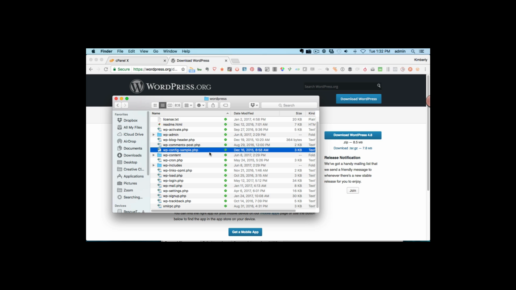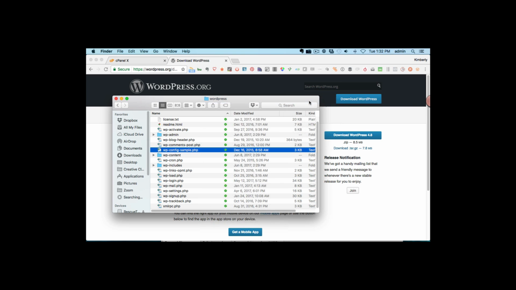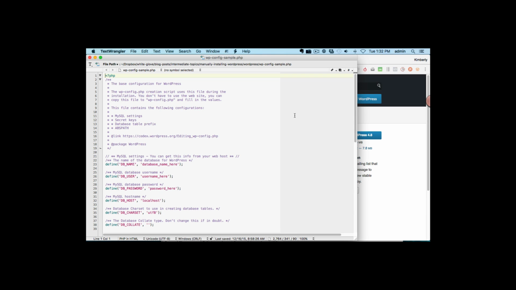It's very, very important to use a text editor, not a word processor. I'm just going to command and click on open with. I'm using a Mac. And I could use TextEdit, or I happen to like TextWrangler, so I'm going to use that. If you're using Windows, use Notepad. Or if you happen to use Notepad Plus or something, that's fine.